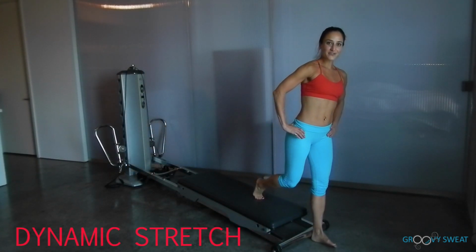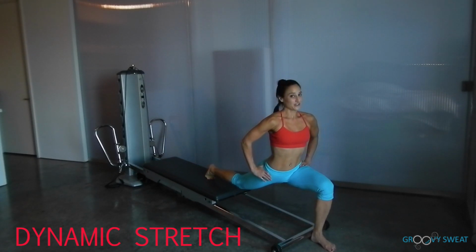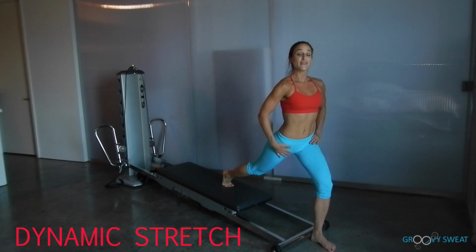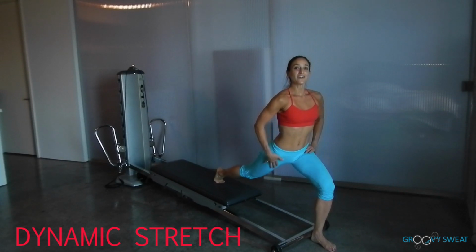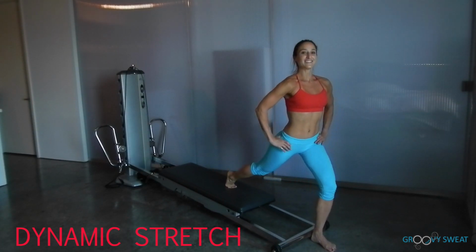This is a dynamic stretch. Place one leg onto the floor, the other onto your glide board. Lower down into a single leg reverse lunge, and you're lengthening through the front of the leg to feel your hip flexor and thigh open up and stretch. Go very slow so that you can not only strengthen the standing leg, but you're also lengthening the leg that's on the glide board.